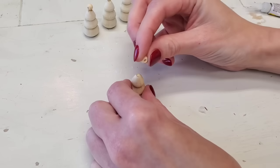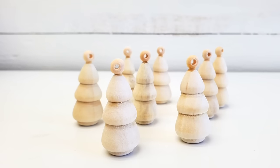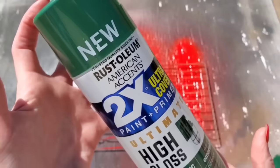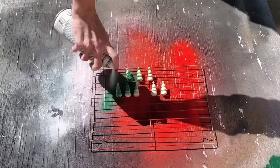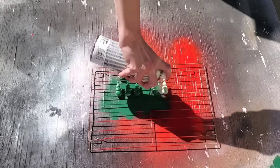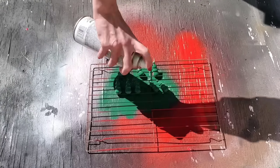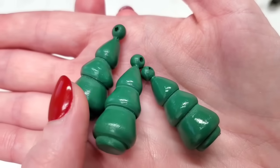But anyways, for this DIY, just pick up a wood pack of their small trees and glue some smaller wooden beads to the top using gel super glue. Don't worry if your beads aren't the same color as the trees or they're not wood. It does not matter because we're gonna paint over them using spray paint, or you can hand paint, that's fine. I just like spray paint. It comes out clean, even, and yeah, it's just my personal preference.